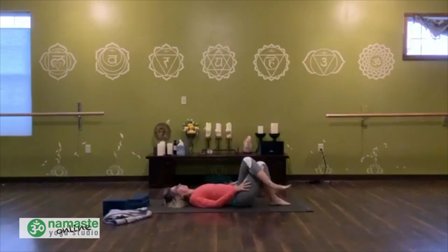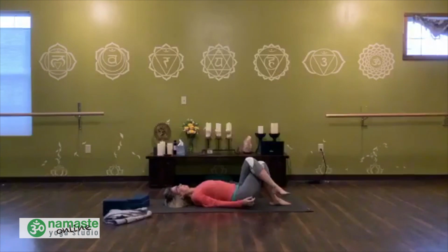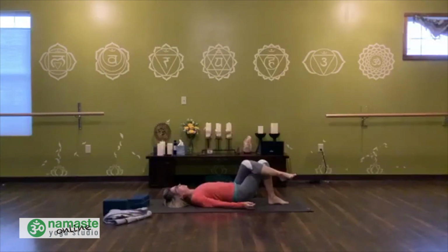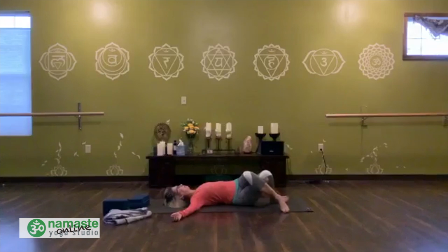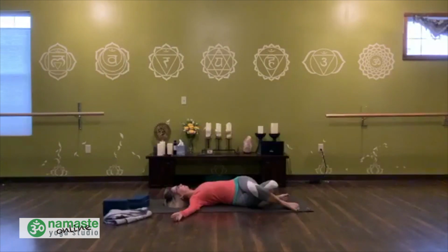So left leg across. Press down through your upper arms and your right foot. Shift your hips. And then stretch your arms out in the shape that serves you best. Cactus, W, T, whatever works. And your knees drop over to the right. Feeling that sensation through your hips, perhaps, along your spine, perhaps across the top of your chest as your shoulder melts down toward the mat.